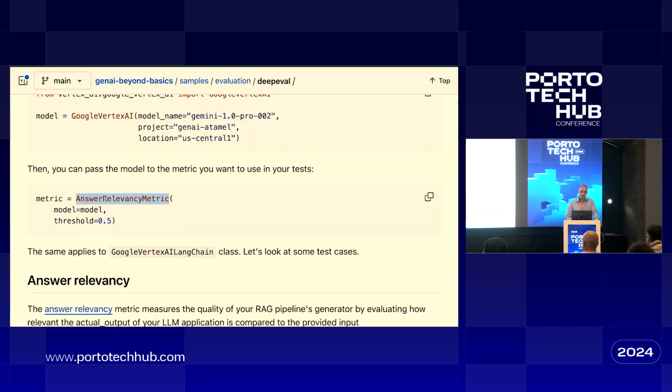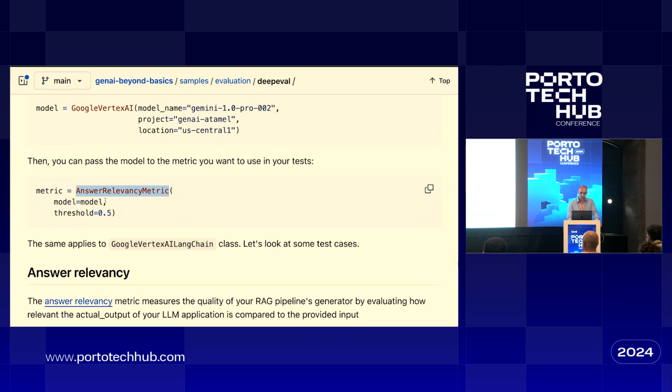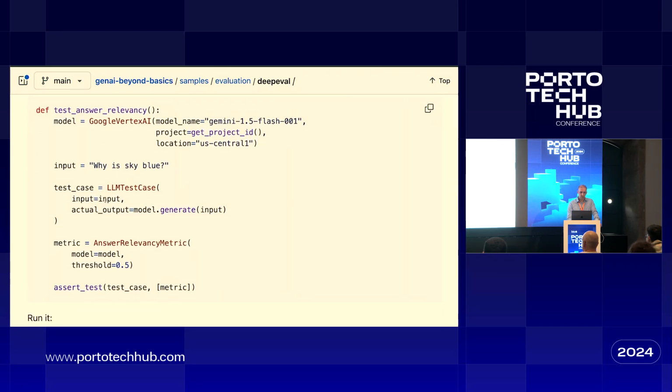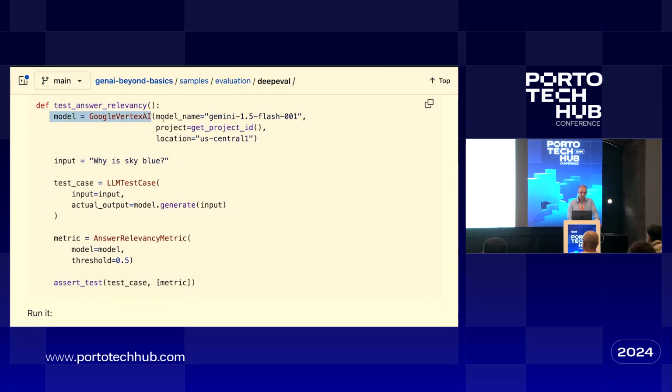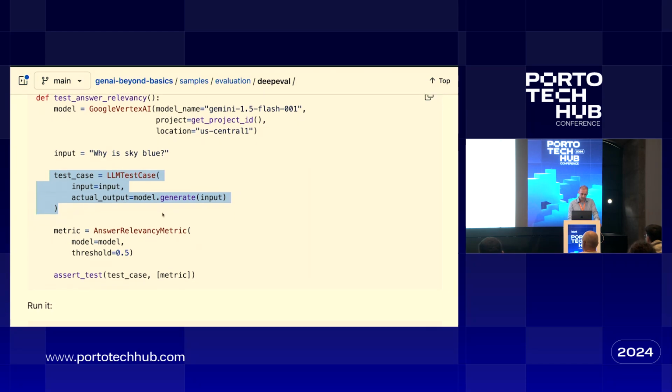One of them is called answer relevancy. So given this input, how relevant is the answer? And it gives you a score for that, so you can track that score. The way you set this up is that you set your model, you have your input, why is the sky blue. Then you create a test case with the input and the output from the model.